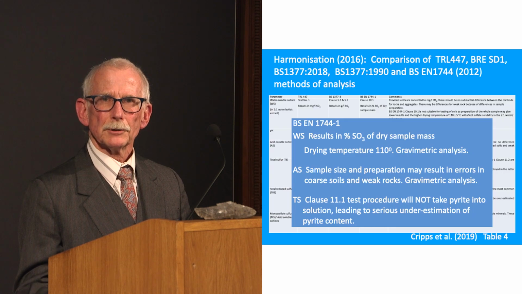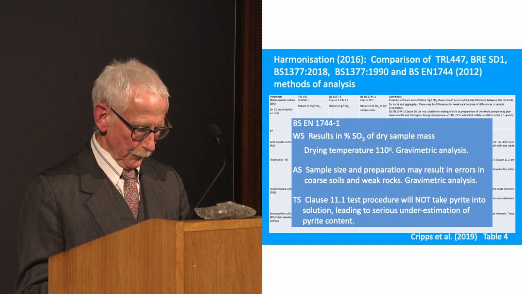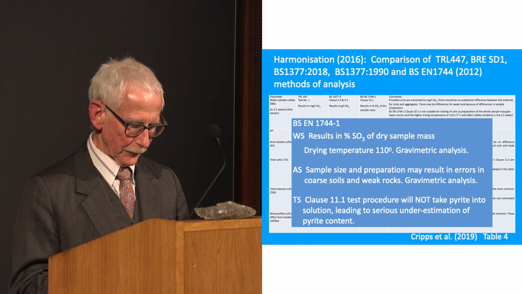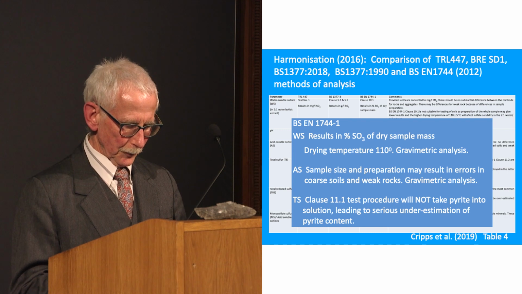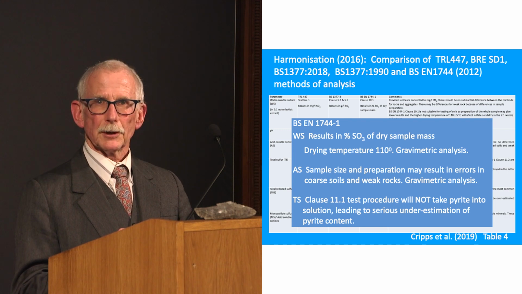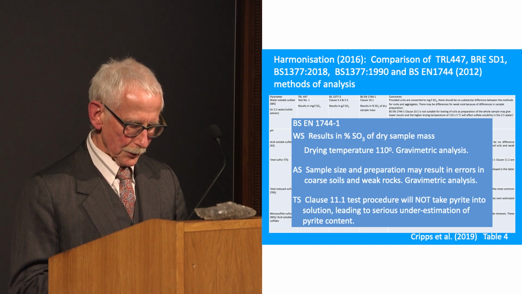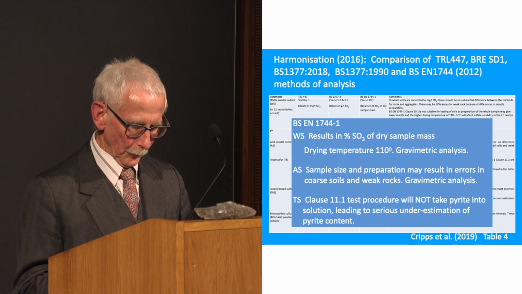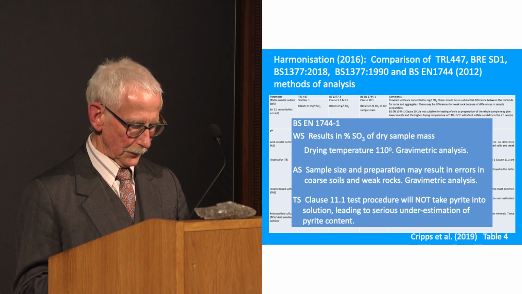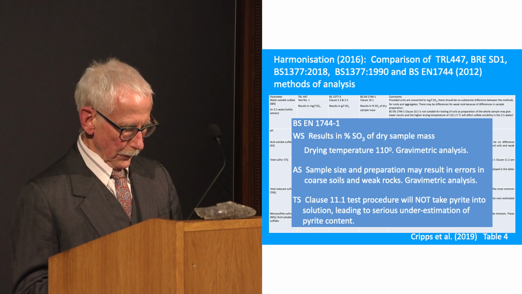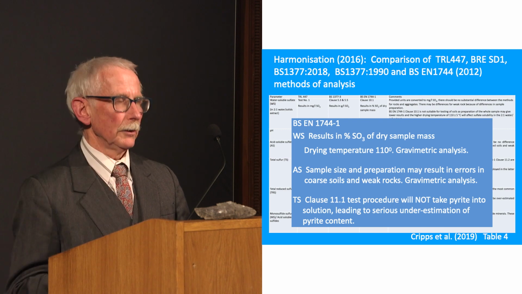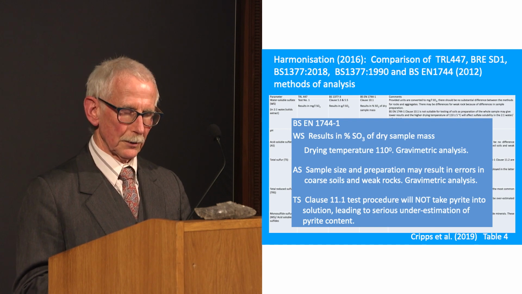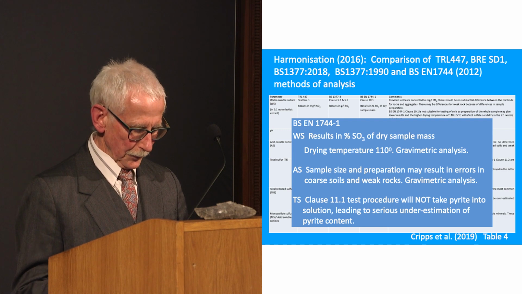This shows the comparison between those different tests. We drew attention to the differences in the methods and the units used to express the results. The significant differences are highlighted as here. Unfortunately, the 1744 specifies the use of the older, probably less accurate, gravimetric methods of determination. Many testing houses will substitute those tests for more instrument-based determinations with variable results.